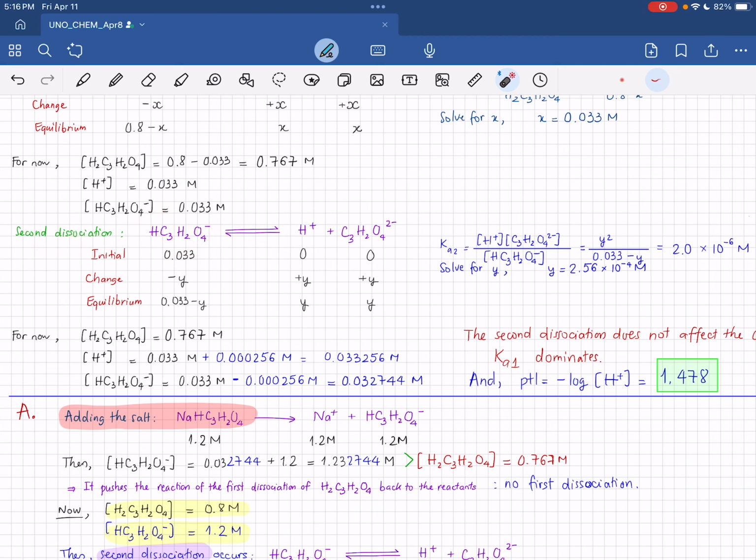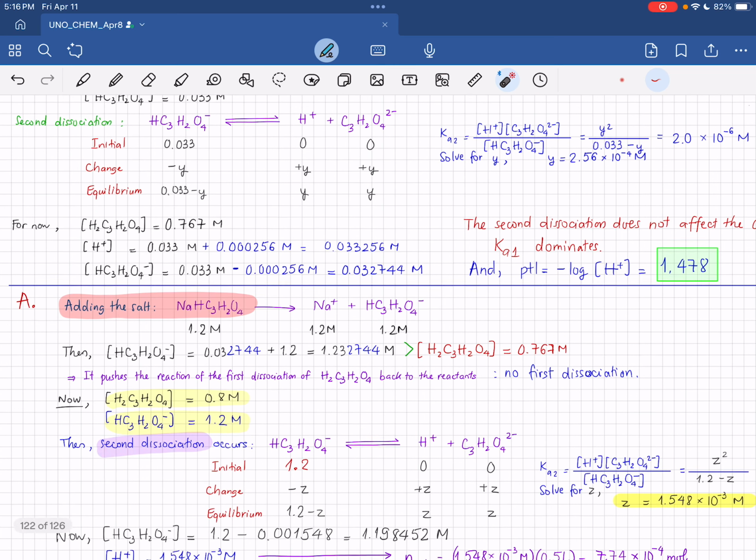So basically in the solution right now, before we add in the salt, there will be the three species, and also of course the water, right? But we don't really care about the concentration of the water, because water is just a pure solvent. So here we have these three species, and also an amount of this one as well, right? Four of them. So 1, 2, 3, 4 in the solution right now.